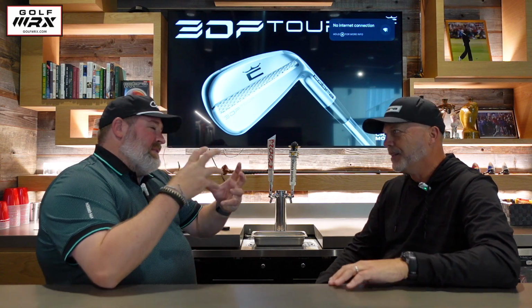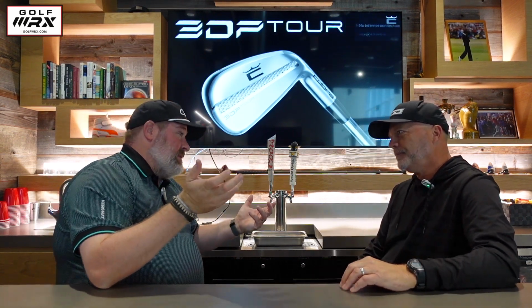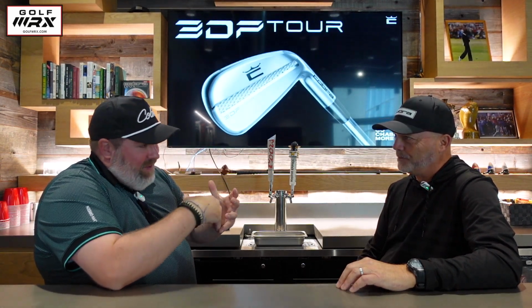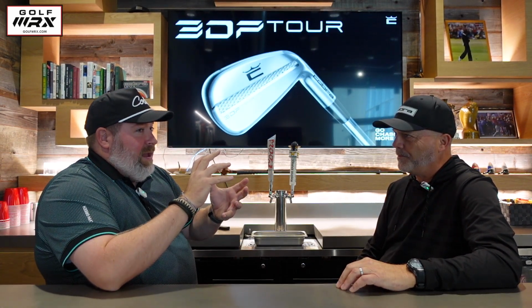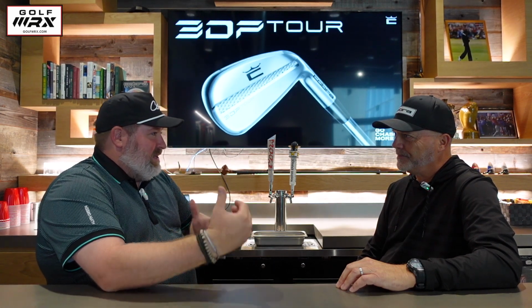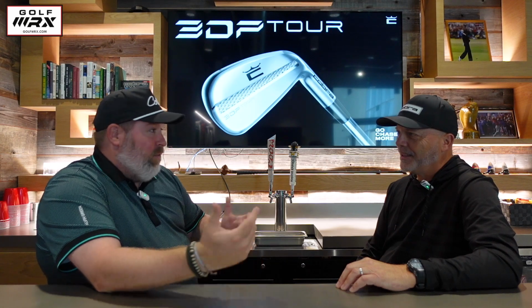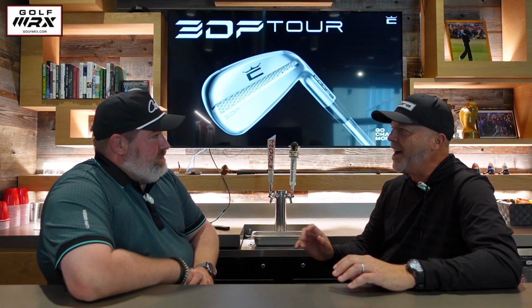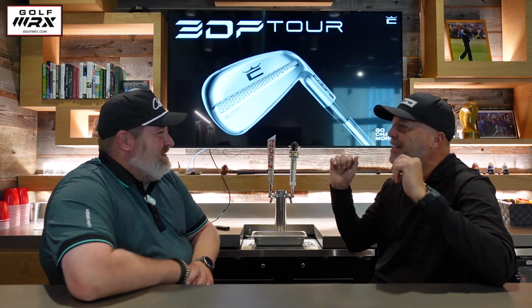Yeah, and that inside lattice structure, I mean, there's a lot you can do with casting. We've seen some pretty amazing designs over the years in terms of iron shaping and cavities and things like that. Mm-hmm. And with casting, you get a lot of possibilities, but a lattice structure is impossible to do with casting or forging or anything like that, correct? You just can't do it. Yeah, this is right now, right? Because we're all in the innovation business.